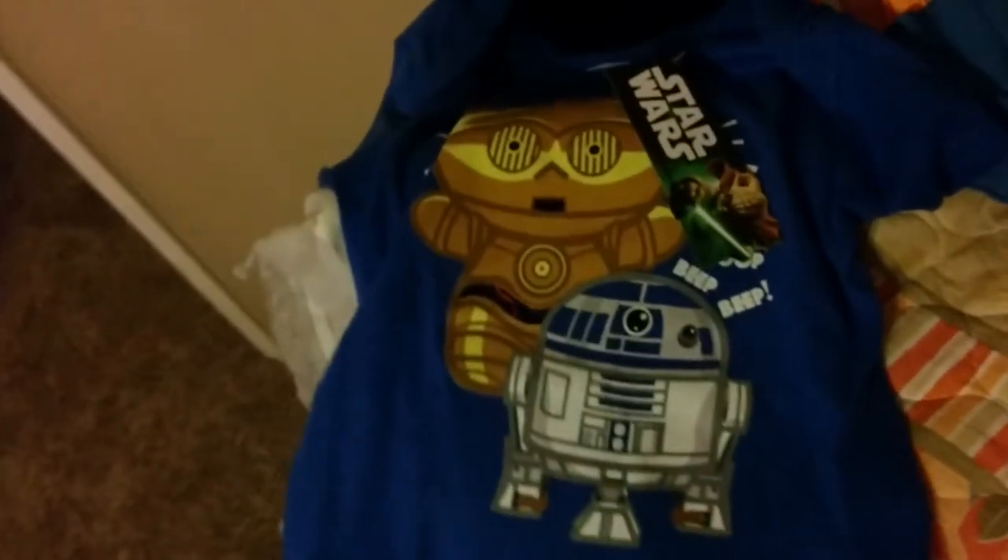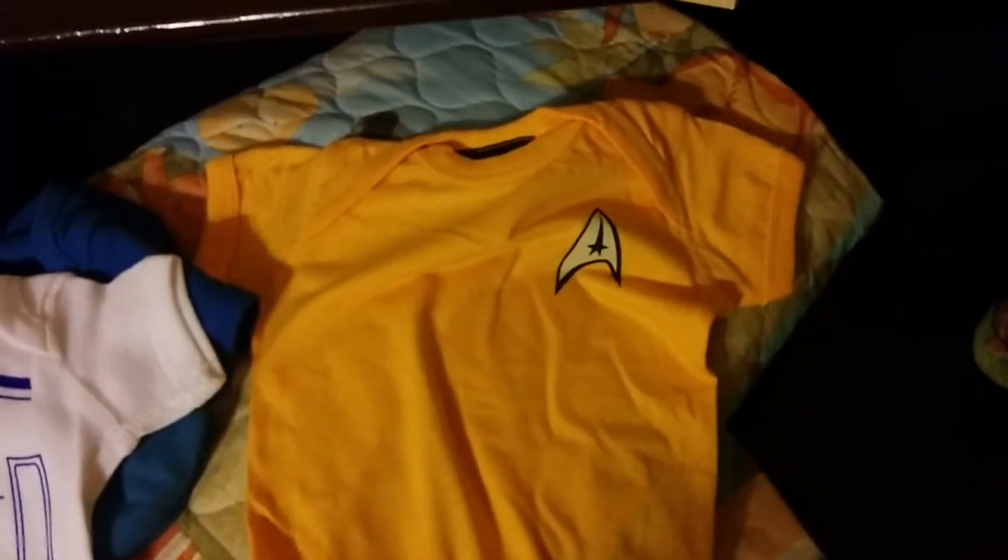It's been a while since we've done an update — usually these videos are for mom and dad and they visited recently. Here's the baby's room. Still a bunch of stuff in here but cleaned out a lot. There's the first toy with all the stuffed animals. Here are the onesies we bought at Comic-Con. This one is a gift — a little R2D2, and then either original series, captain, or Next Generation operations Star Trek onesies.